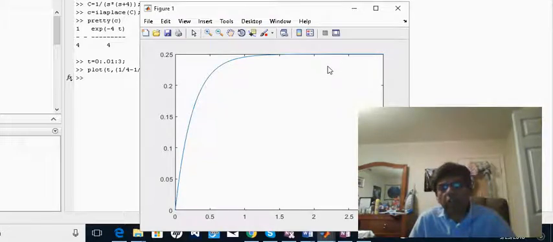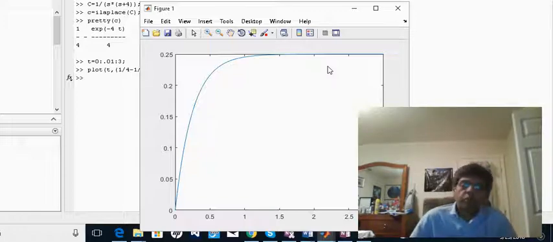So this is the system response, output system response, when the input is the unit step. We first initially had a differential equation for the system. We transformed that equation into the S-domain, and then from there we went from the transfer function to get the output response in time domain, and here is the plot for it.